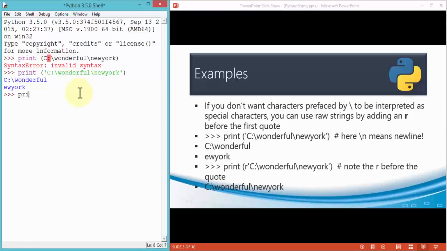Okay, so again, one more time, I can do something like print, my quotation, C colon, backslash, wonderful, New York, and I'm not done yet because I need to place the R, which is the raw string, right before when I open this string. So Python now knows that if I use the backslash N in this instance before the word New York, it's not going to truncate. So if I hit enter, now it's going to display the entire word for me. Okay, so practice with these strings. They're pretty powerful and used frequently in Python.